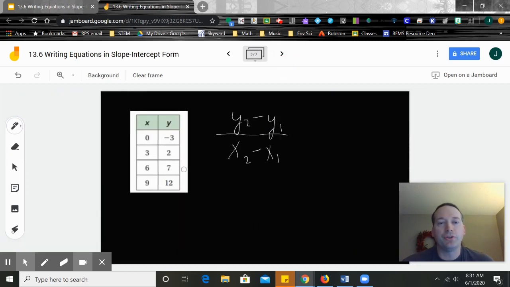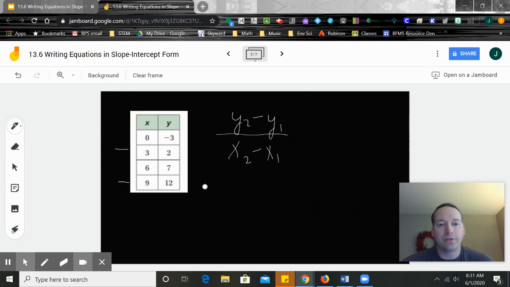Well, what happens if we have two points, or a table? Now, a table and two sets of points, they're the same thing. There's no difference. Now, there's two ways we can solve it this way as well. You can either do y2 minus y1 over x2 minus x1, or you can just find the common ratio between 2 points as you go down. Doesn't really matter which way you do it. I'm going to keep this way just so everything's consistent. So let's choose 2 points. Let's choose this one and that one. Why? Because I just don't want to do the ones next to each other. I just want you to see it doesn't matter which 2 points you pick.